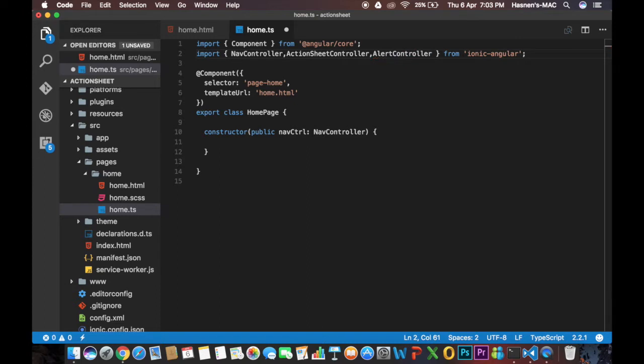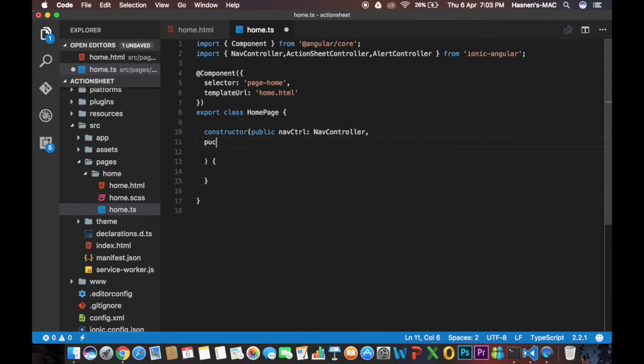Once you import these, you should make sure you initialize these two modules in the constructor.